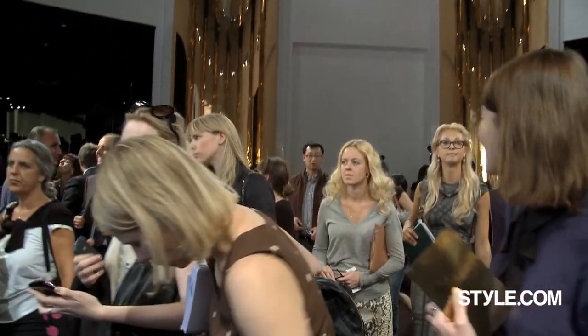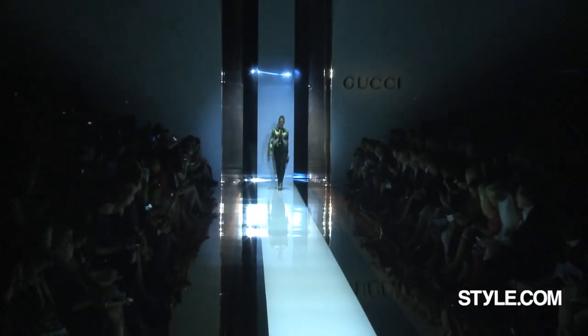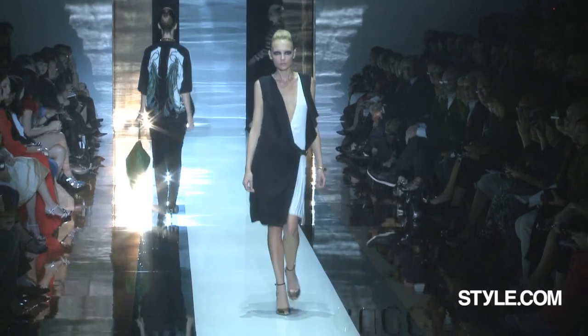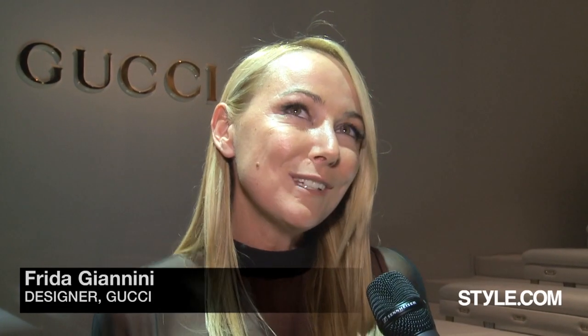When you're walking to a Gucci show, the first thing you notice is the floor. It's different for every show and it usually cues the mood of the show. Today's floor is gold, black and white — very art deco, because the show itself is called Cloud Deco. The black and white is very graphic, very optical in a way, but the gold is still very glamorous.